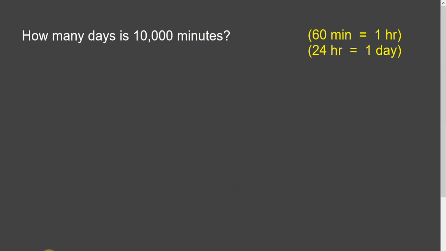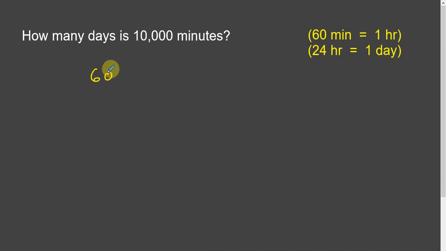Okay, one more example. How many days is 10,000 minutes? And again, this is kind of a two-step thing because most of us don't know how many minutes are in a day, right? But we know how many minutes are in an hour, and we know how many hours are in a day. And so that's given over here, although you probably know it. So what we'll do is we'll convert minutes to hours and then hours to days.